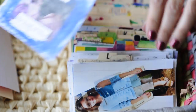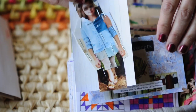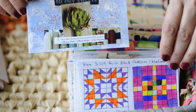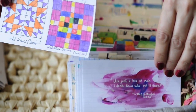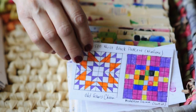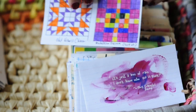A lot of folks have said that such a very simple challenge has actually changed their entire approach to creativity, and it brought creativity into their days in a way that had never happened before. So I just wanted to put in my little plug here for Index Card a Day.